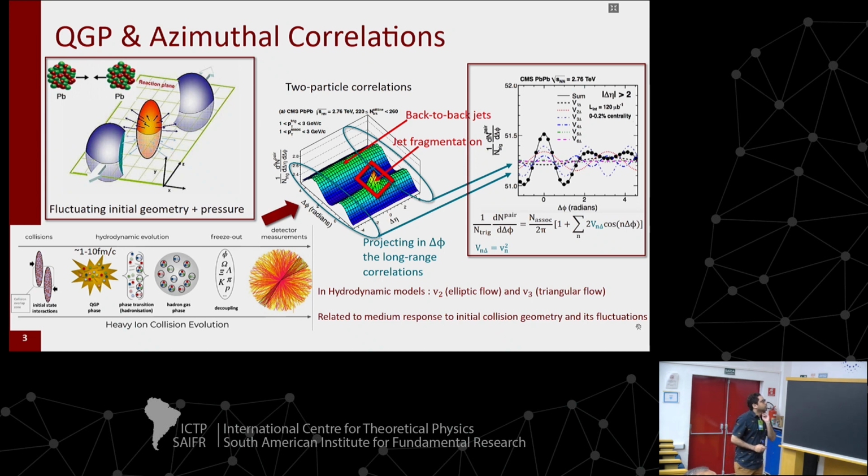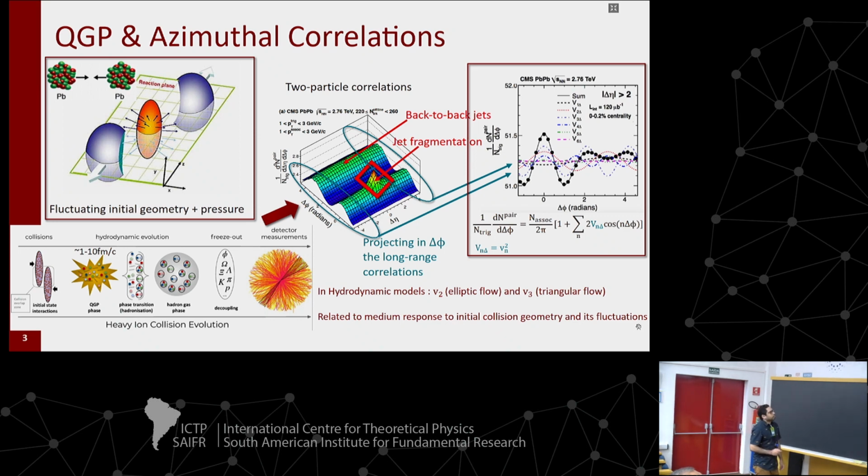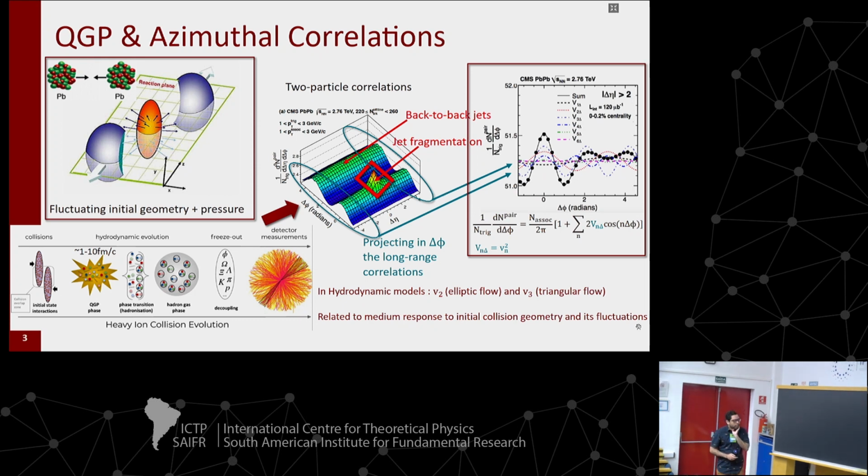Just as an introduction, these are the tools I'm going to use here. In heavy ion collisions, we have a kind of standard model based on several steps to describe the collision. Around 1 to 10 femtometer per c, we expect the formation of the QGP. One of the main observables used as evidence of this QGP was the flow coefficients, for example, the measurement of the flow correlations. In fact, these are very tricky measurements to do.